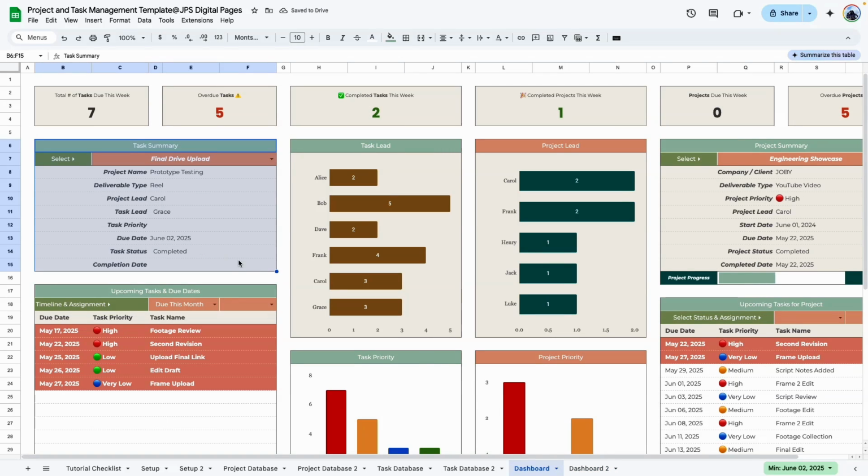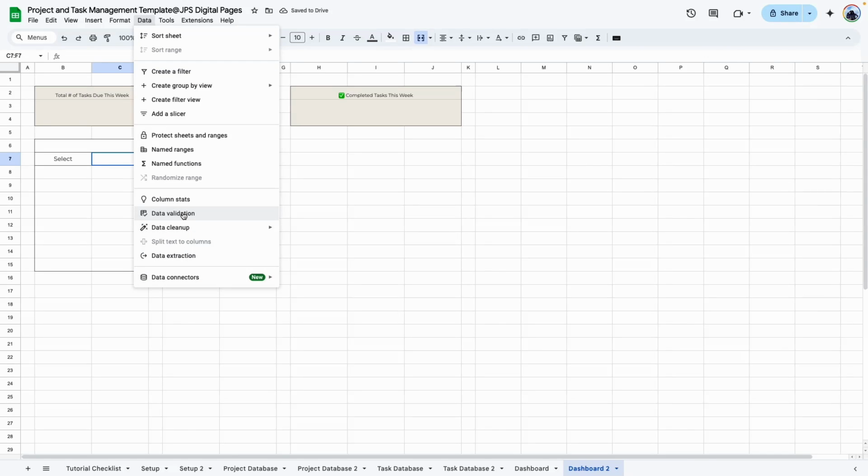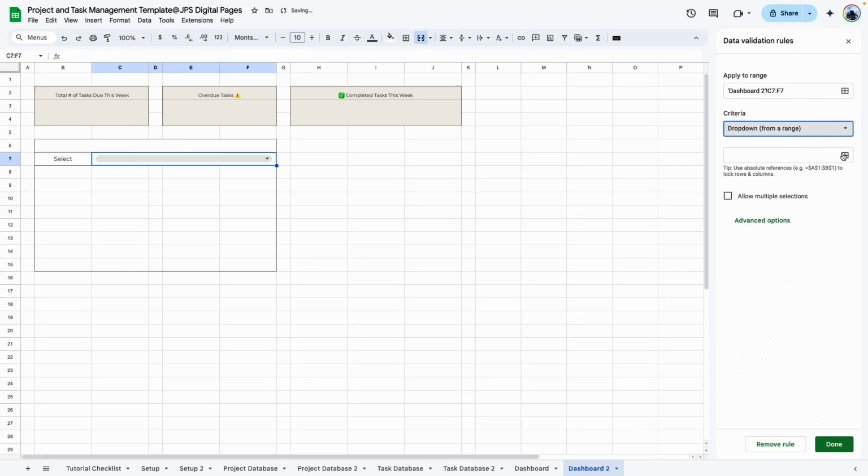Let's just go back for 1 second. Here's a drop down and the note telling you to select the value in this drop down. So we're going to create that same effect as well. So here, add a border around this first cell. And here's going to say select. Select the rest of the cells in that row, merge, go to data validation, add rule, and drop down from range, select data range, go to your task database. So task database 2 for me.